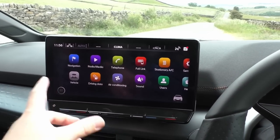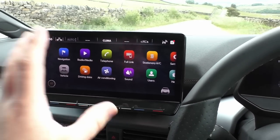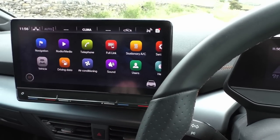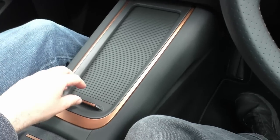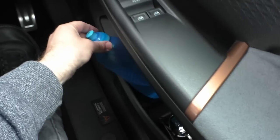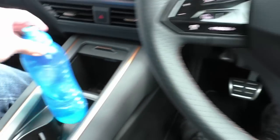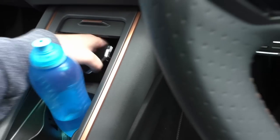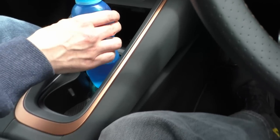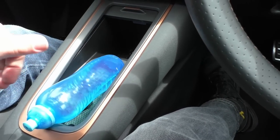This here is bigger. I think it's an inch or two bigger than the Volkswagen equivalent. So you get a bigger screen. Again, we'll come back to this because it needs its own kind of section on the video. Down here, if you push that up, you've got cup holders, which if I grab, oh, good door bins, by the way. If you grab that, that's quite nice. You've got a bit for storage, that's the key if you're bothered. A little bit loose though, isn't it? I think bigger bottles. When it accelerated quick, that went flying.